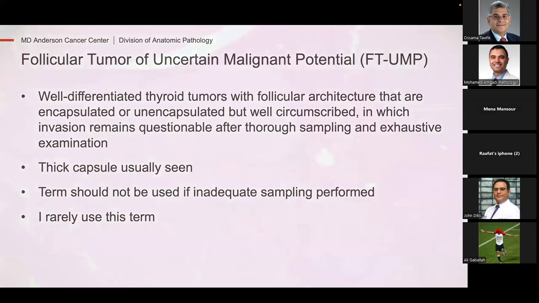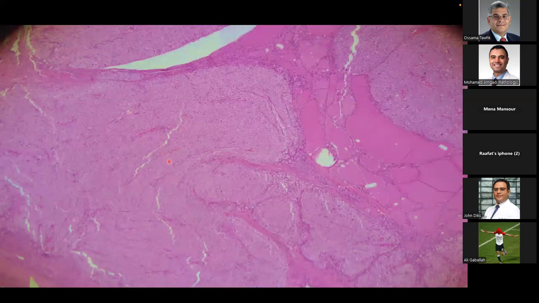Okay. Next, I might not have gone over that, but these capsular follicular neoplasms are divided into minimally invasive. So if you just have capsular invasion, you'd call it minimally invasive. If you have angioinvasion, you call it angioinvasive. And if it's going everywhere, like this tumor here, we call it widely invasive.